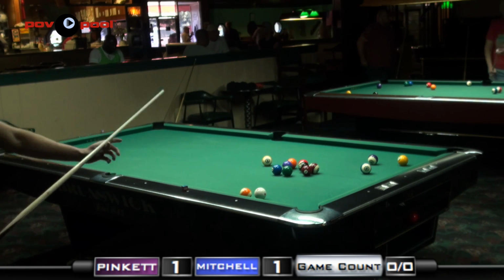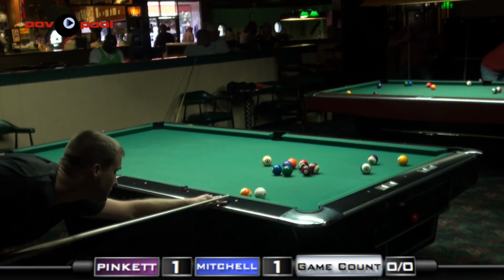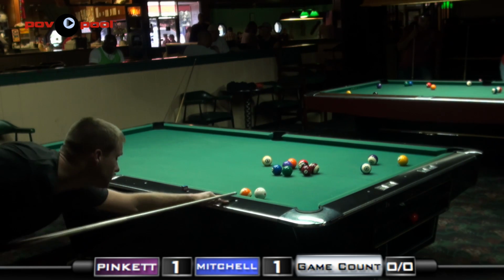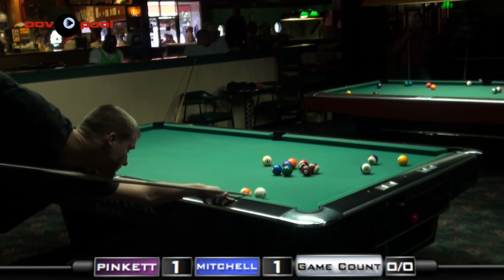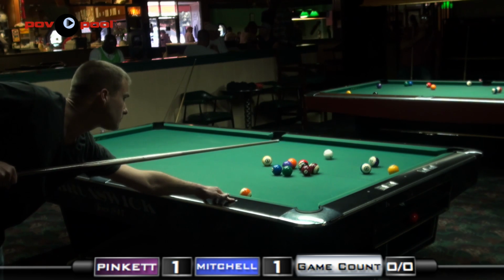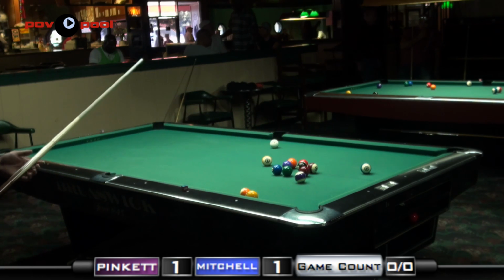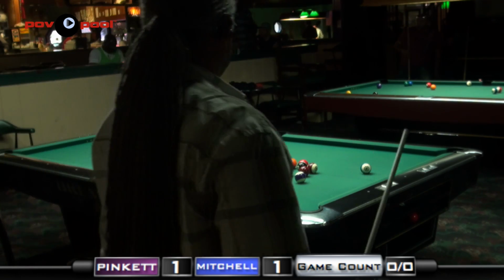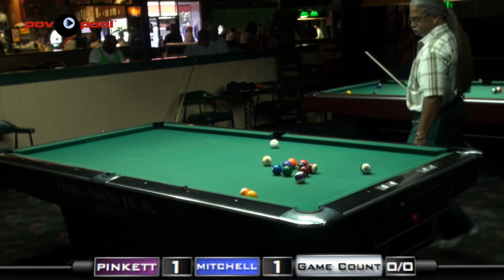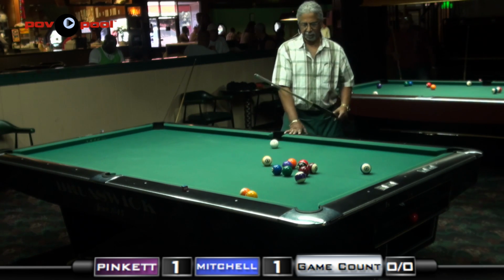If you could kick into the one and kick the left side of the one ball, not the right side of the one ball, you might bring the cue ball past the 12. That way you'd prevent Charlie from getting a bank in there. Oh, that was good. That's called moving the furniture. So what Kevin did there was took two balls away from Charlie's pocket and brought one of those balls toward his pocket.